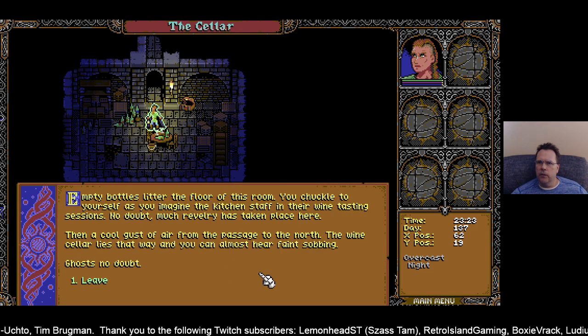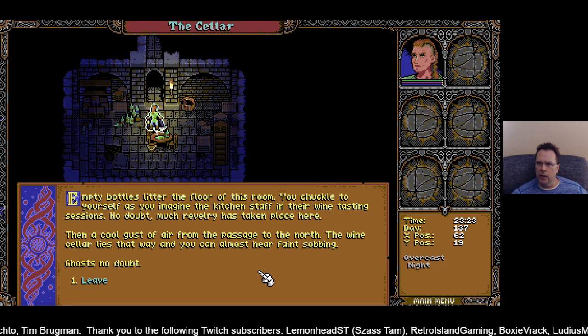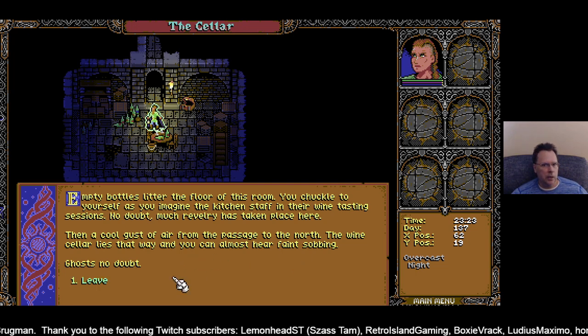Empty bottles litter the floor of this room. You chuckle to yourself as you imagine the kitchen staff and their wine tasting sessions. No doubt, much revelry has taken place here. Then a cool gust of air from the passage to the north. The wine cellar lies that way, and you can almost hear faint sobbing.